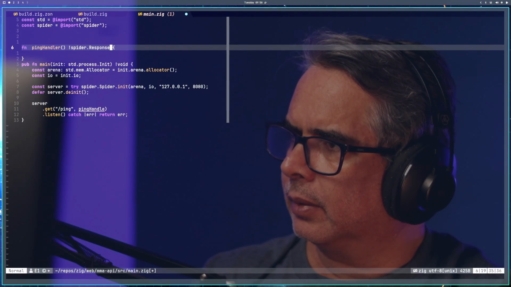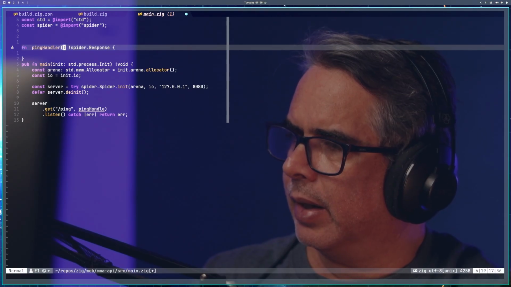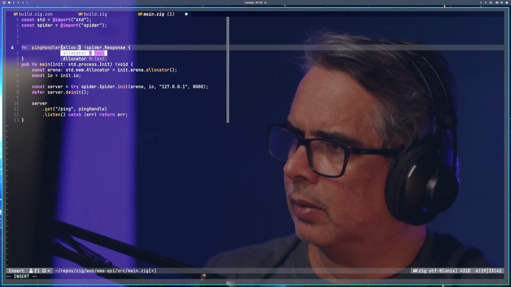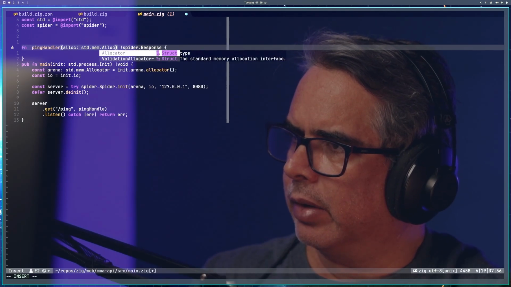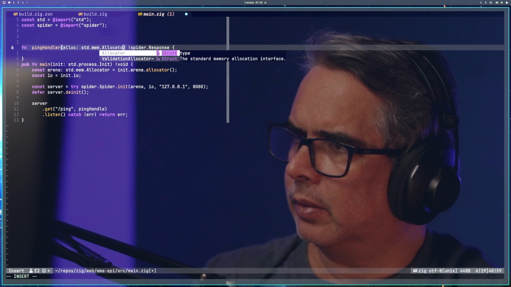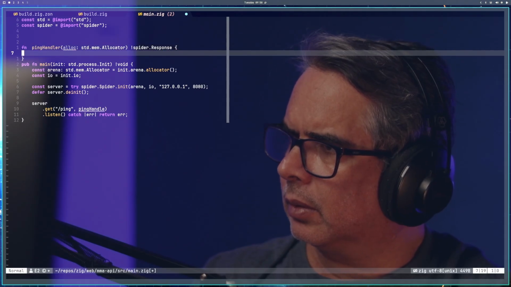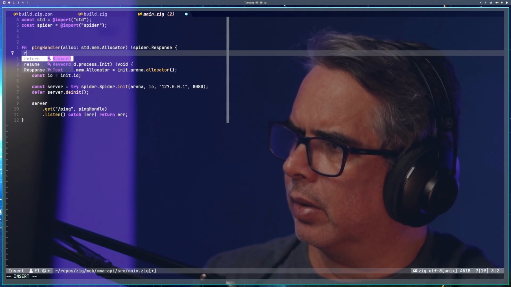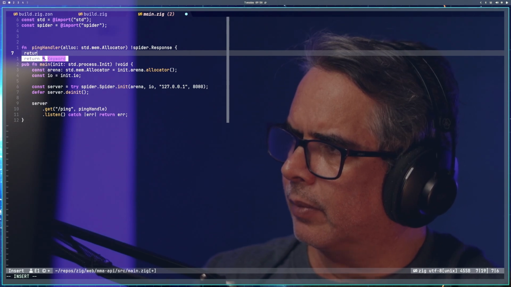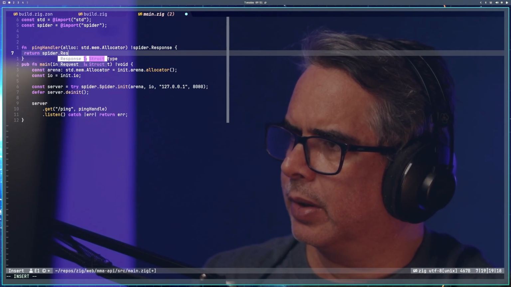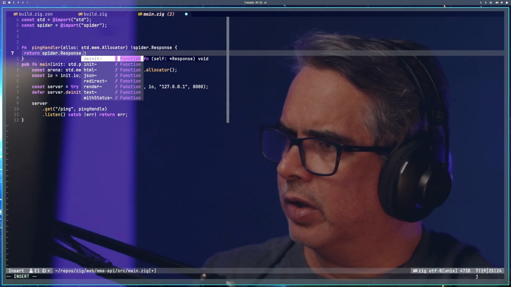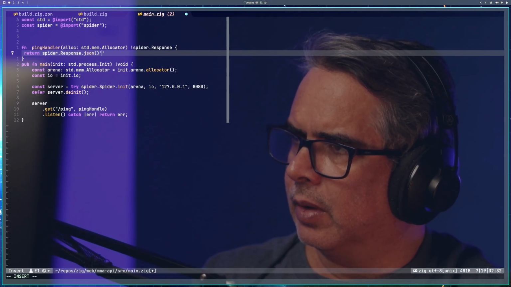It takes a memory allocator, and returns spider.response.json.